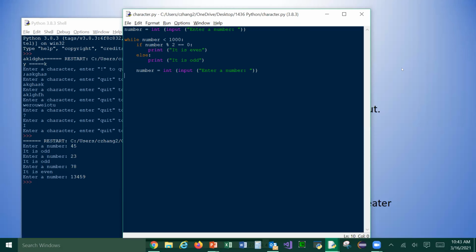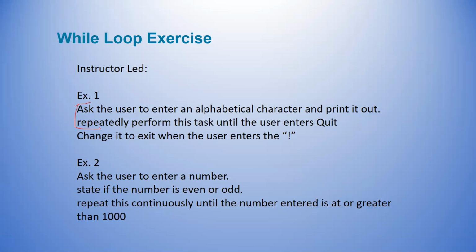Okay, let's talk about the modulus part. Everybody, do you remember? Modulus is different from division. If you do 20 divided by 4, that gives you 5, right? But if you do 20 modulus 4, you're looking at the remainder. This is the division.